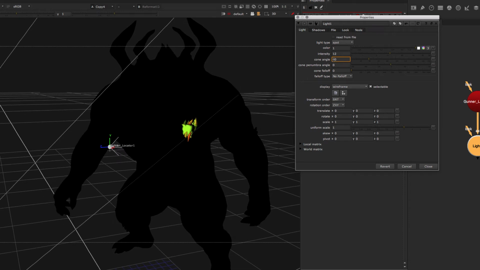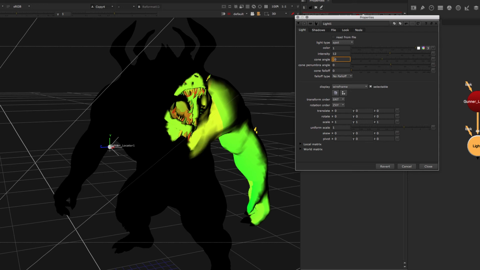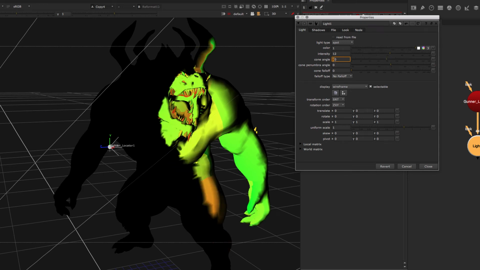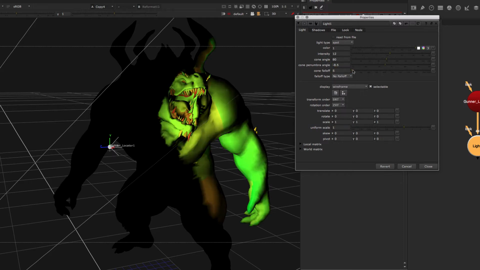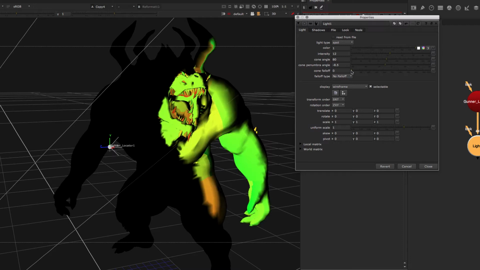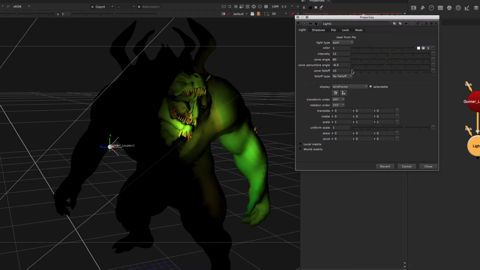If I increase the cone angle, we'll get more spread from this light. And if we decrease the penumbra angle, it'll give us more falloff in addition to the cone falloff itself.